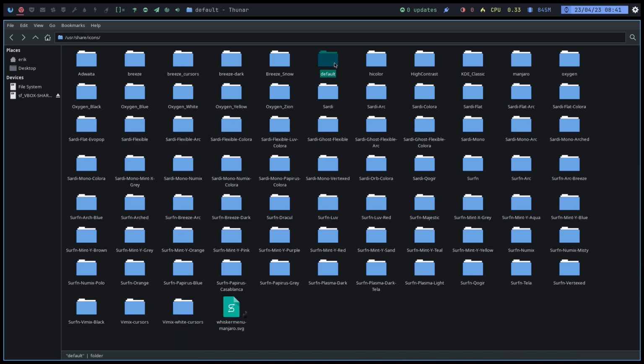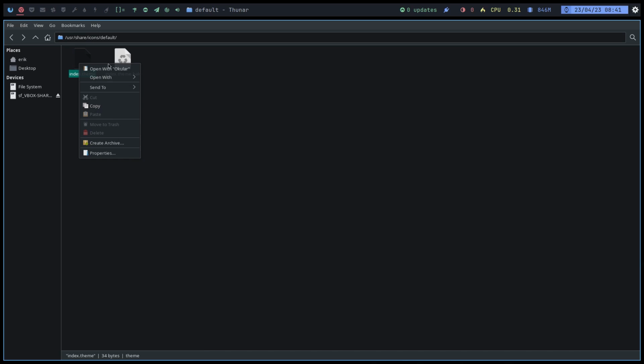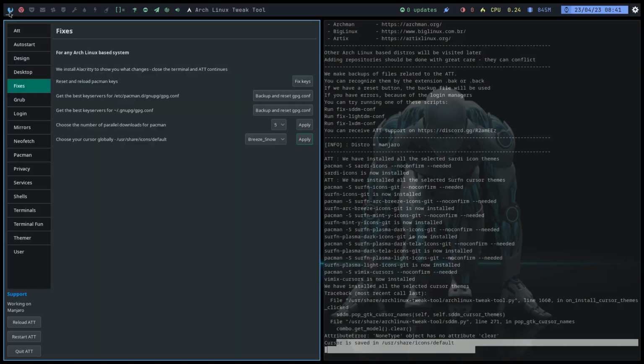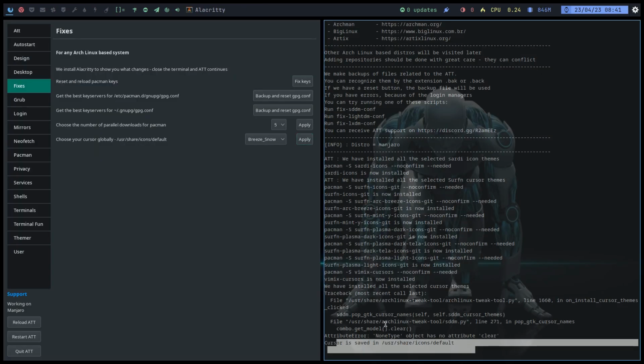default, and now we open it with Okular, no. Okay, then it is working. Whatever it did, it is working. It says breeze now, so we're in the clear, but there was something about clear, right? There is something about it that says what's this?